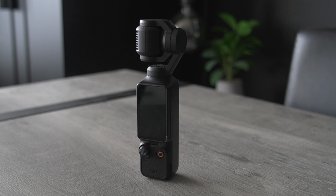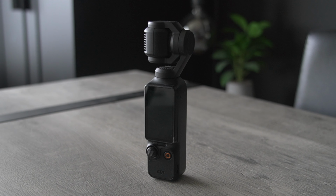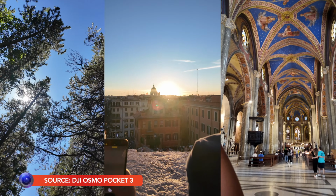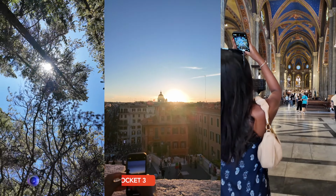I think the DJI Osmo Pocket 3 is revolutionary for content creators. It's one of the first pocket cameras that anyone can take on the go without having to bring a mirrorless camera or a DSLR with a slew of different lenses. The quality coming from this little machine is stunning, and you really don't have to compromise when leaving your camera equipment at home. Price-wise, I honestly think it's very affordable as well for a device of its kind.